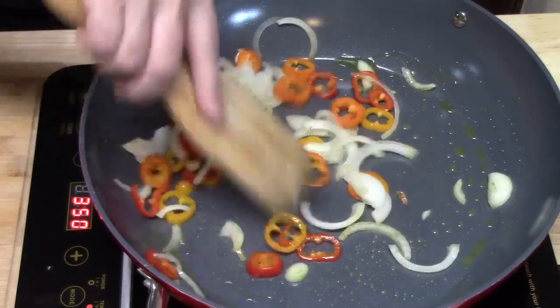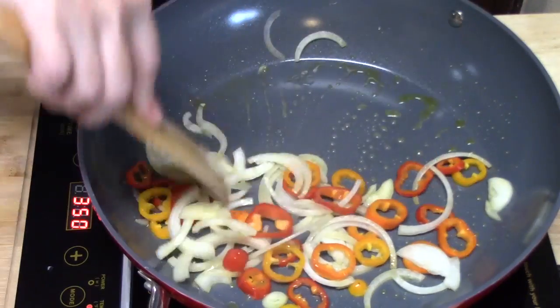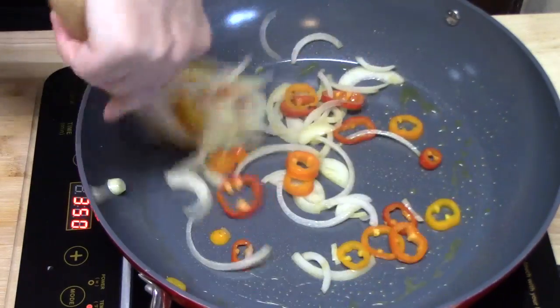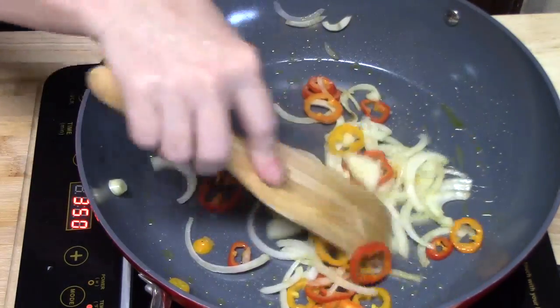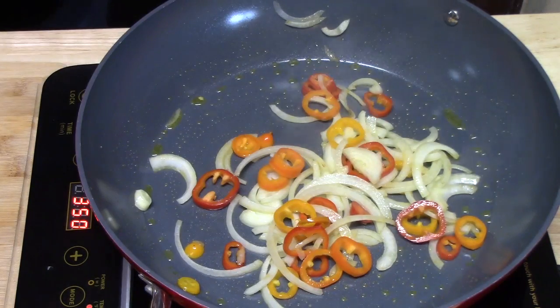Why did that smell so good in there, y'all, already? All right, we're just going to soften these down just a little bit, and then we're going to go ahead and put in our sausage. Now, we're going to come up here and talk about the sausage for a second.